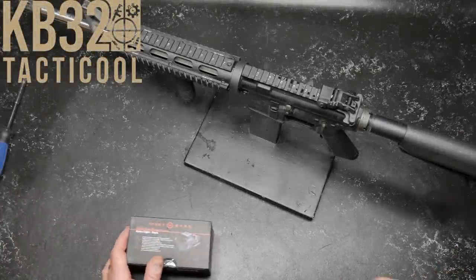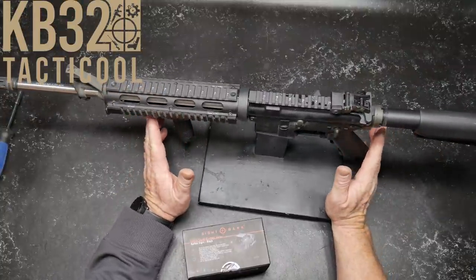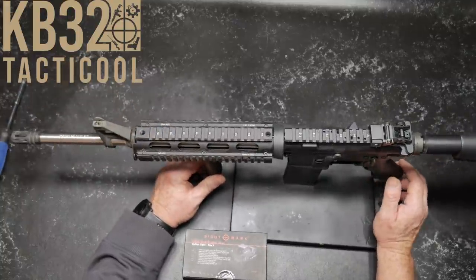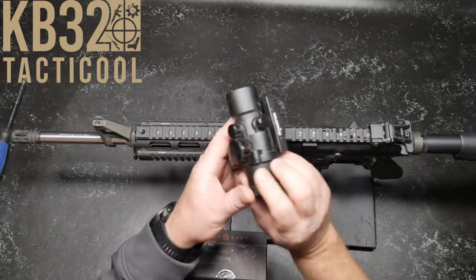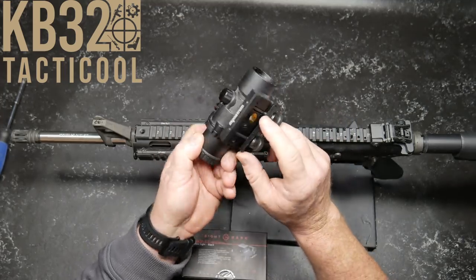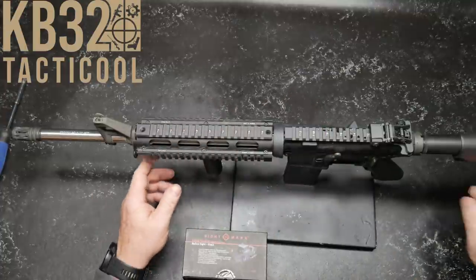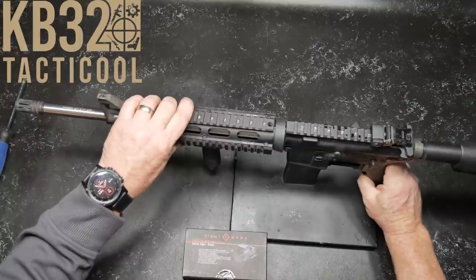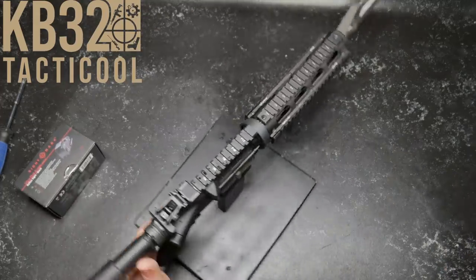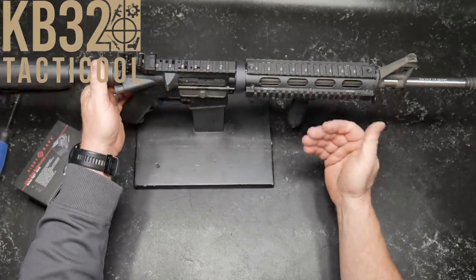Cuddleboy32 here. Check it out — we're sitting at the review table, and in front of us I've got a little rifle set up that a friend of mine had. He wanted to do a little update on his optic. Originally, this thing had this deal right here — the Monstrum 3 Power Prism Scope. Not a bad scope if that's what you're into. It just has a set of crosshairs; we did a review on this a long time ago. I put this handguard on him a while back. This is a Palmetto State Armory upper with the Freedom Barrel — 1-in-8 twist, 5.56 NATO Freedom Barrel. Really good little system.